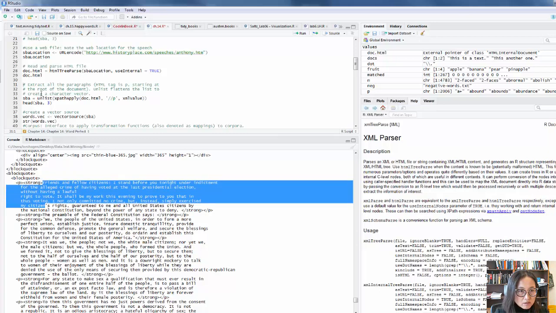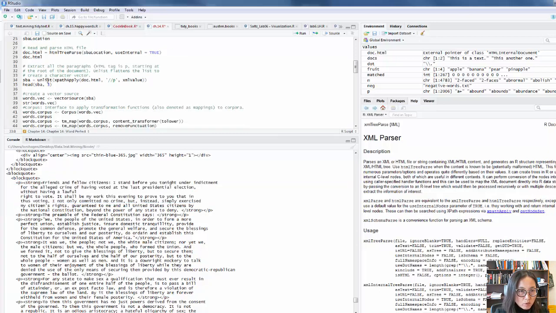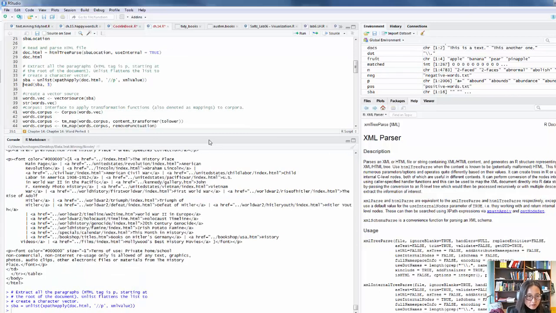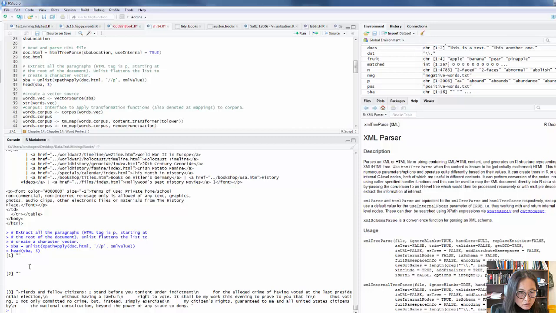That's what we want. So we want to extract only those parts here, and then save it as SVA, and then SVA looks like this. So it's getting close to a text format. At this point you could save it as a text file.